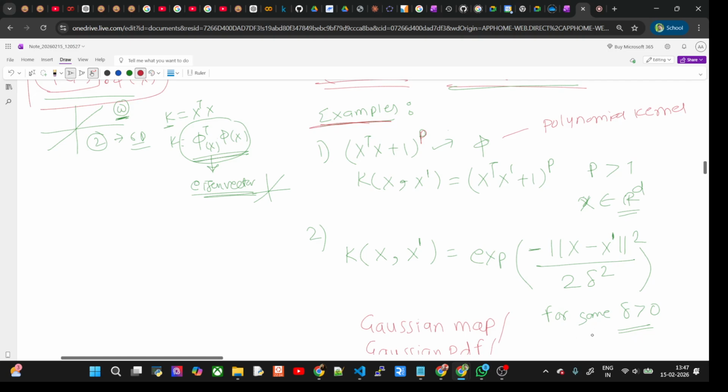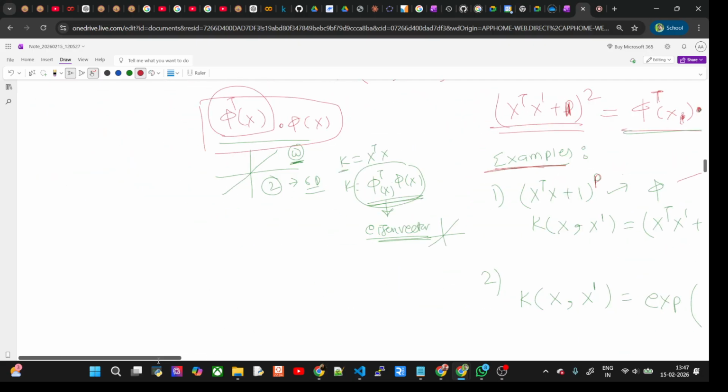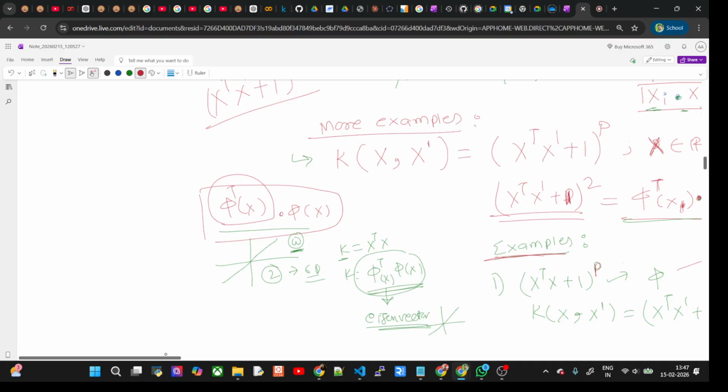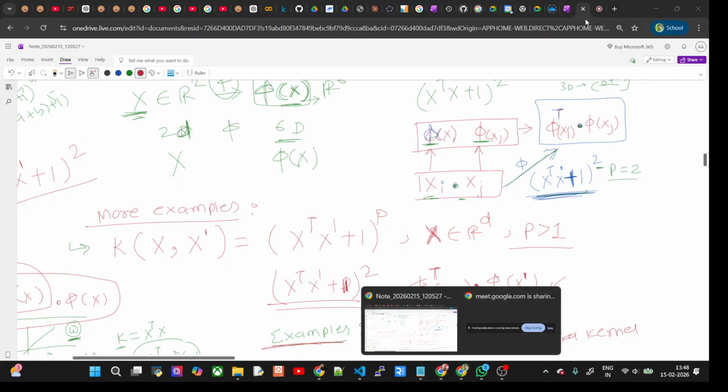Maybe they have done this kind of research and found that instead of calculating phi of x and phi of j separately, you can directly map xi and xj to phi of xi and phi of xj. I just drew this diagram. I have one running demo I can show you. It's the best time to show you the demo.